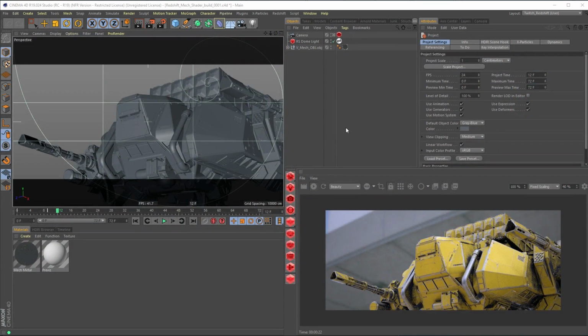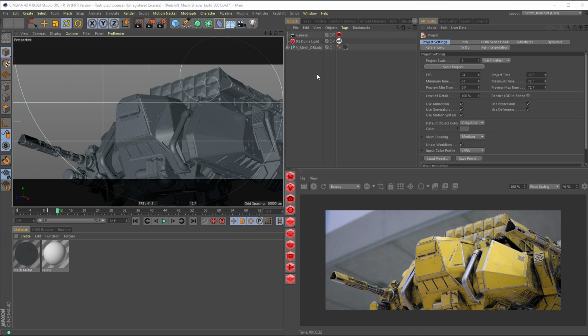All right, so here we are in the old Cinema 4D, and we've got our mech going, and we've got it shaded the way that we had it shaded in our last video, and we're going to pick up where we left off. So we're going to talk about proxies. What are proxies? Well, proxies are kind of like baking down a mesh into a Redshift file format, the Redshift proxy, in order for it to load it at render time. It could load a very heavy mesh at render time. It's going to mean that your scene will be a lot lighter.